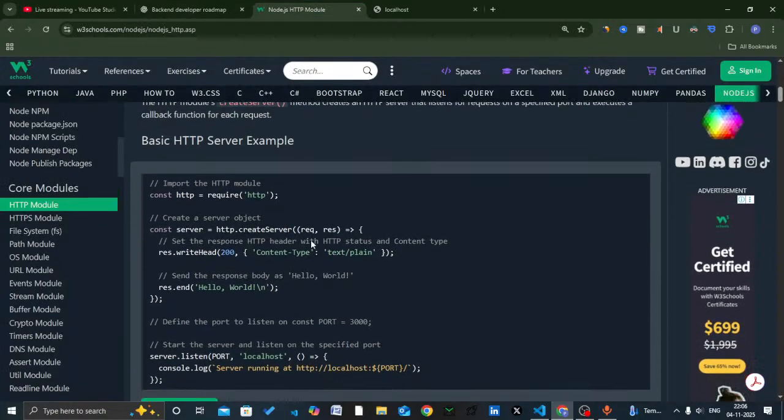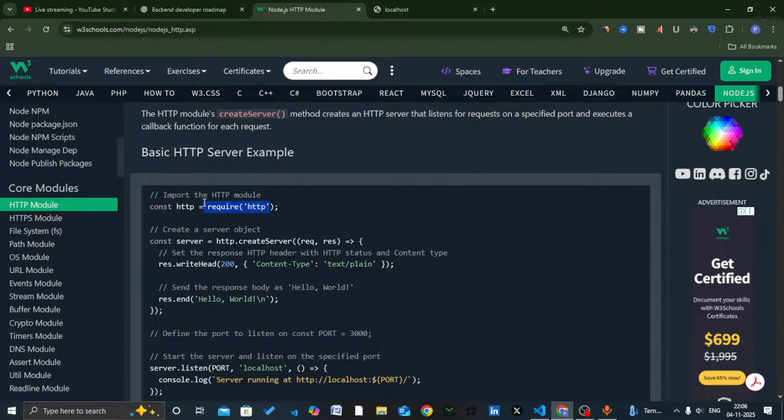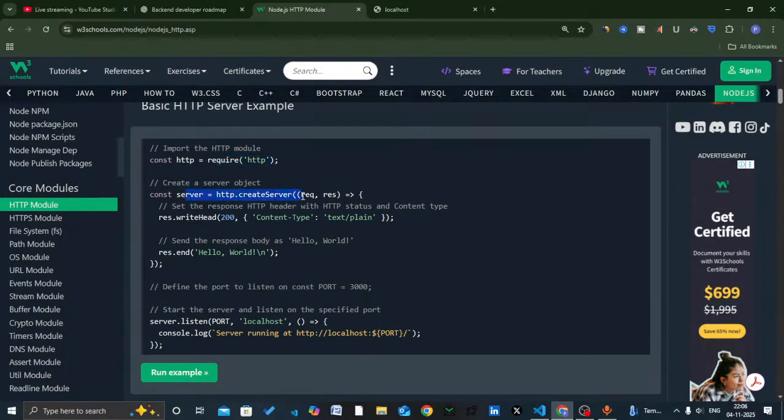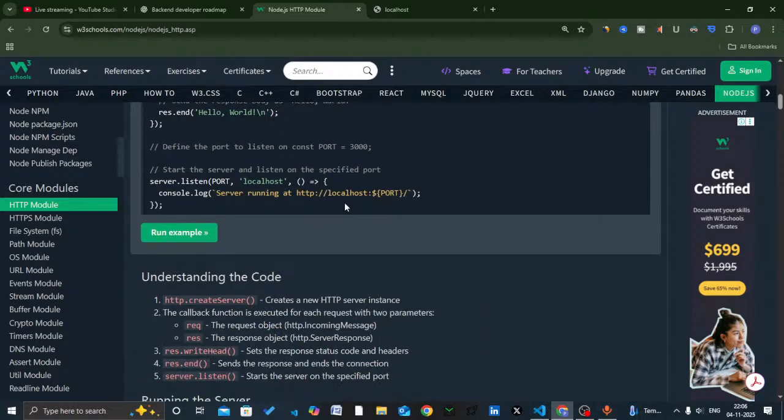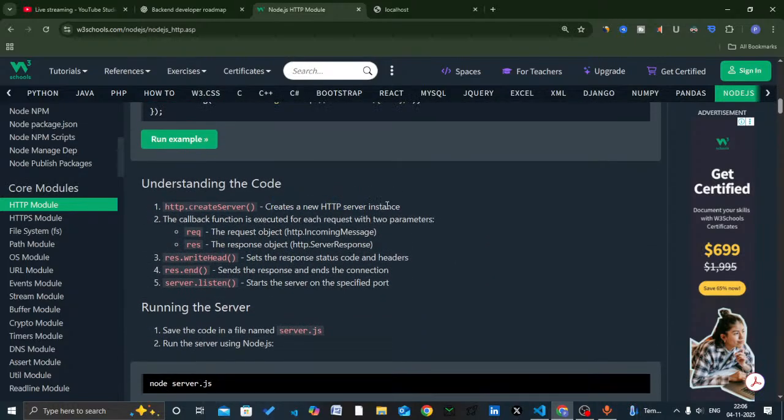I learned how to make modules like the HTTP module that helps us build a server in Node.js. With http.createServer we create a new HTTP server.